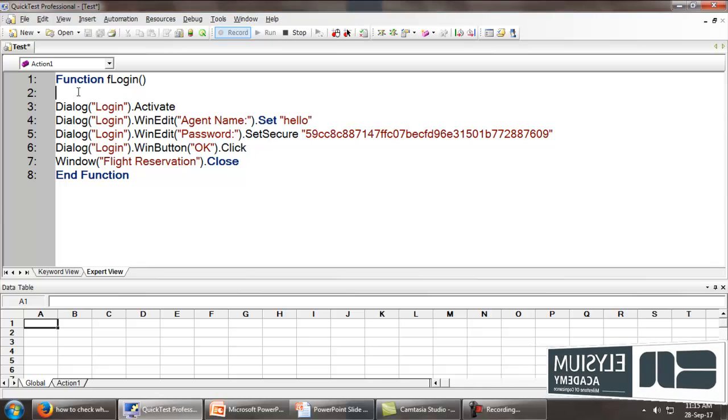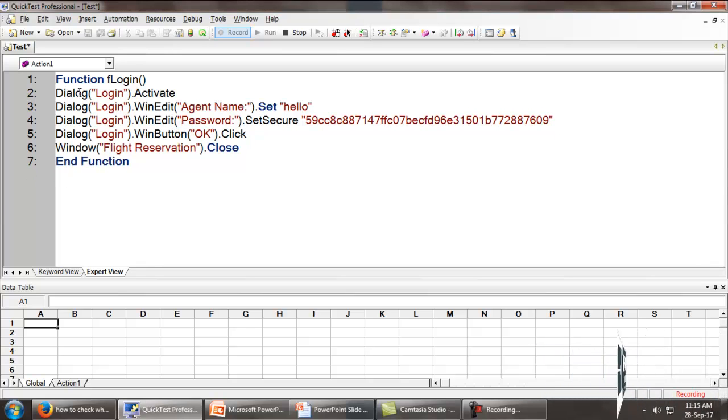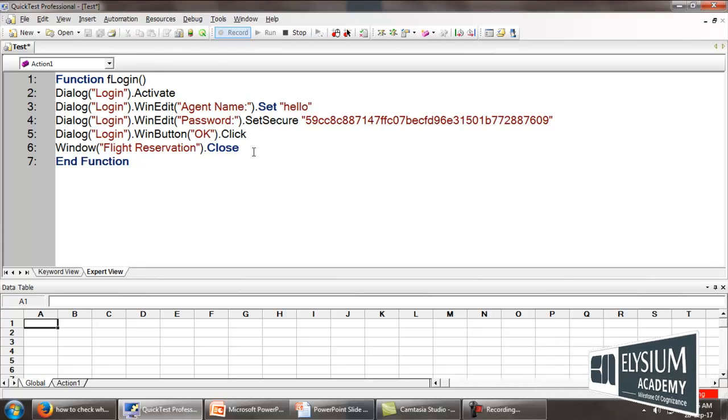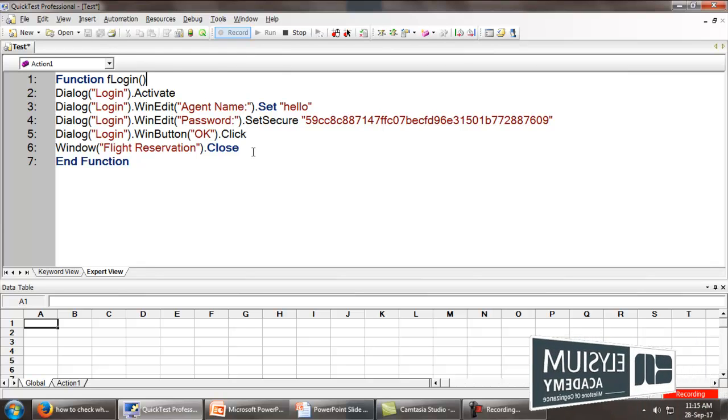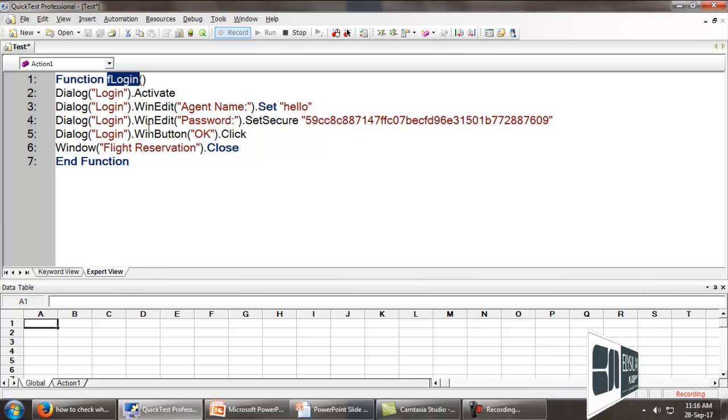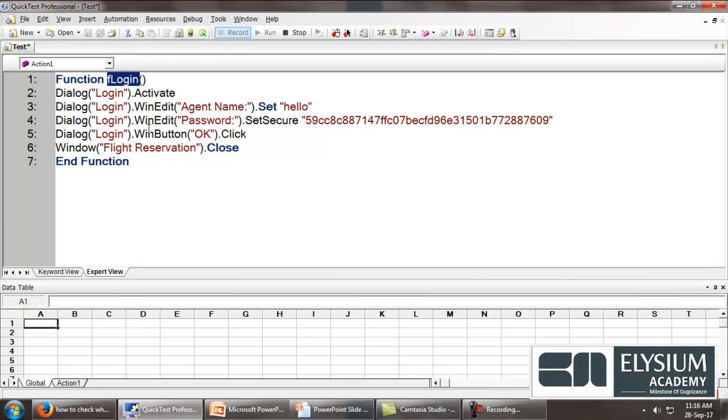I have just logged in and closed the flight reservation window. So here, this function FLogin can be called anywhere.